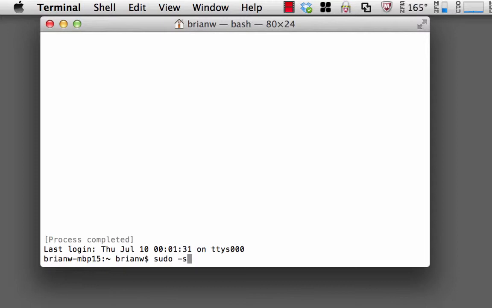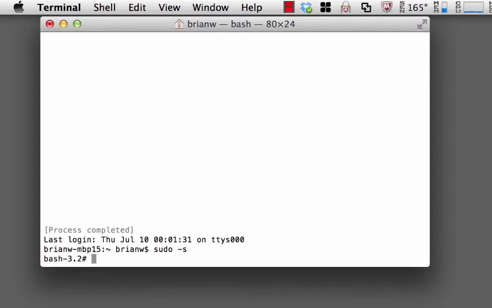It would ask you for a password, but because I've used sudo recently, it's not going to ask me. So I'm automatically taken into my shell as root, which is why we have a # prompt. Normally you'd be prompted for a password, and the password it's asking for is the root password, which is also the system administrator password that you set when you installed your MacBook Pro.